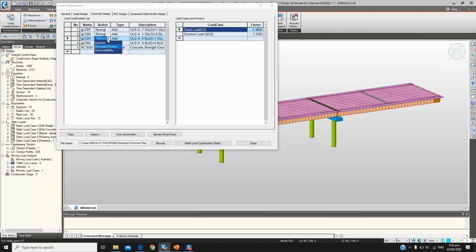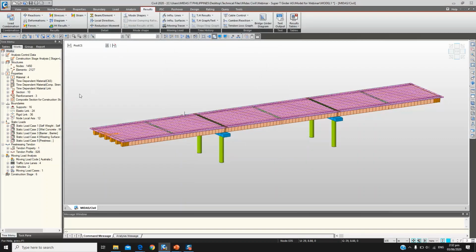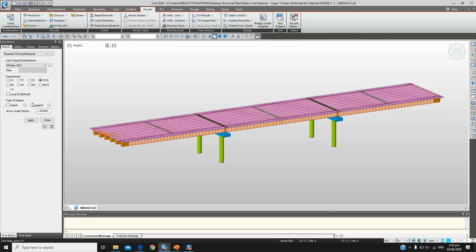So you can choose here either strength load combination or service load combination. Then choose this one. Then here are some of the results that can be applied to our model. So first one is the reaction.